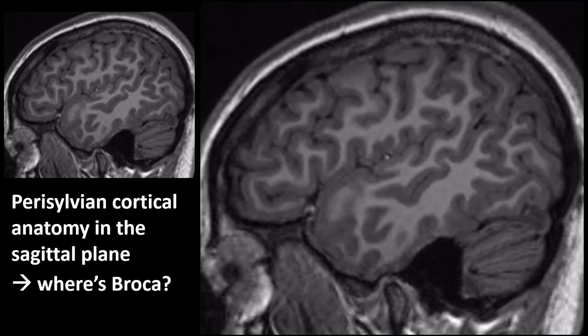But I'm running ahead of myself. Let's look at these images and try to find one of our easy to recognize anatomical landmarks, and that would be the Sylvian fissure. The Sylvian fissure separates the frontal and parietal lobe from the temporal lobe. The Sylvian fissure has some branches or extensions. We have an anterior branch, an ascending branch, which goes upward, and this one goes to the front, so anterior branch and upward branch. And then we have two posterior branches. We have a posterior ascending branch and a posterior descending branch. These branches are not that important.